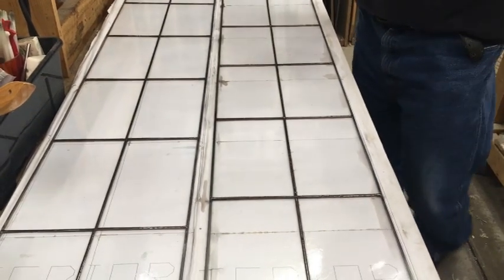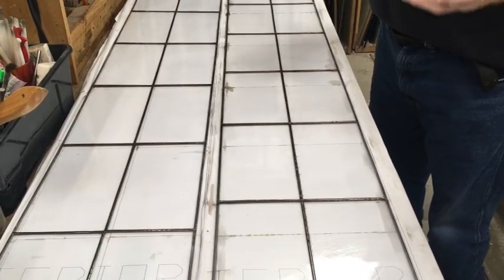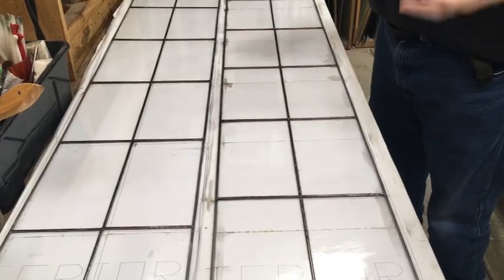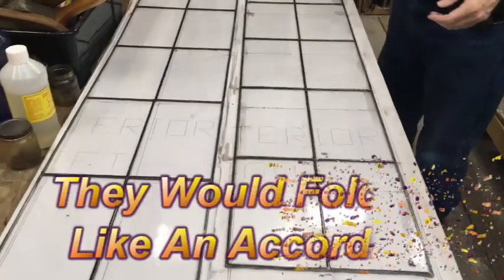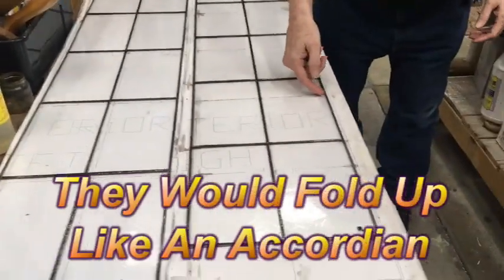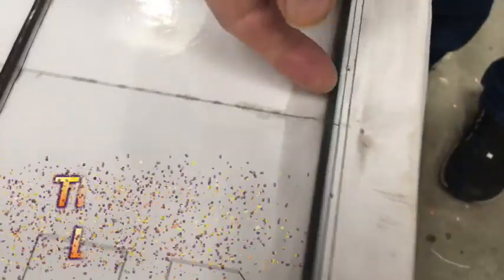But we just built them just like that, and they were so weak and wobbly, they would break apart when you pick them up. So what we did was we put some eighth inch zinc. So you can see it's eighth inch, and we put it all the way around.